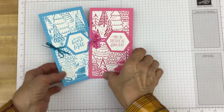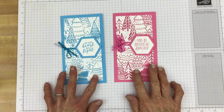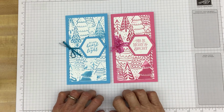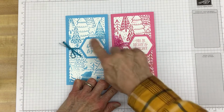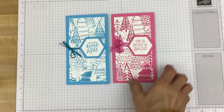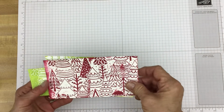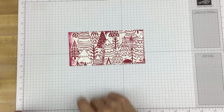As you can see, I think the brighter colors for me on white, I like those better. In the supply list for these cards, it talks about this being the distressing technique, and in places it does look a little distressed. But I was happy with it. It's a little different. This technique does take some getting used to, as you can see from my samples. This was the first one I did. It didn't turn out too awfully bad, but there were places I just wasn't all that happy with.